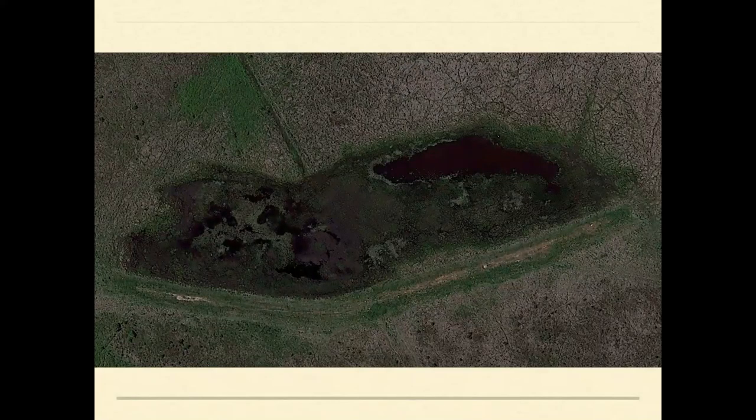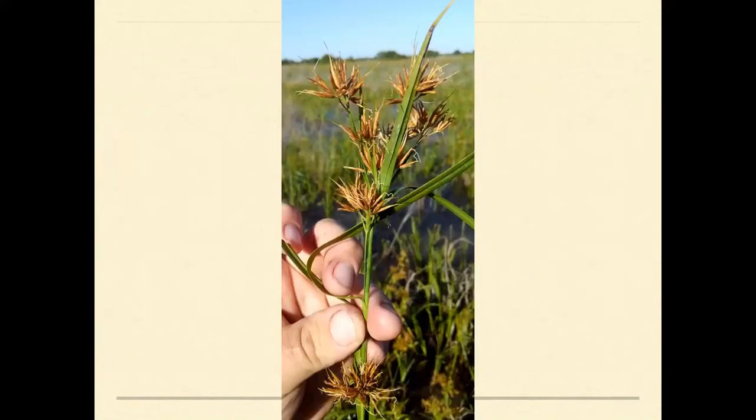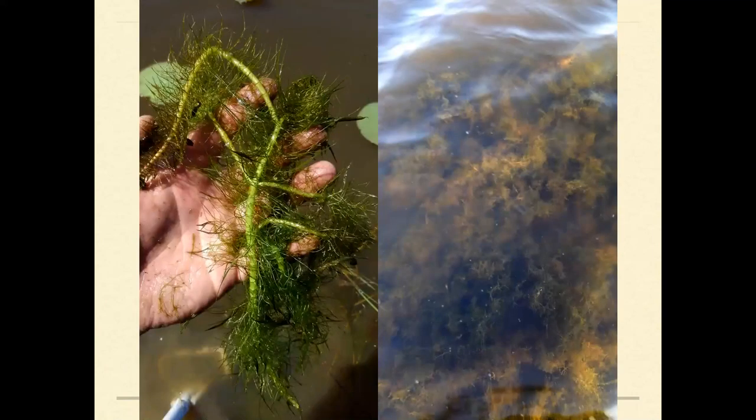At the pond scale, chicken turtle ponds are shallow but have variation in water depth, plant density, and plant type. You have emergent herbaceous plants like horned beak sedge, submerged aquatic plants or algae suspended in the water column — most of these plants are pretty filamentous, almost like masses of hair — and then emergent shrubs like rattlebox that grow from one thick stem but branch higher above the water surface.